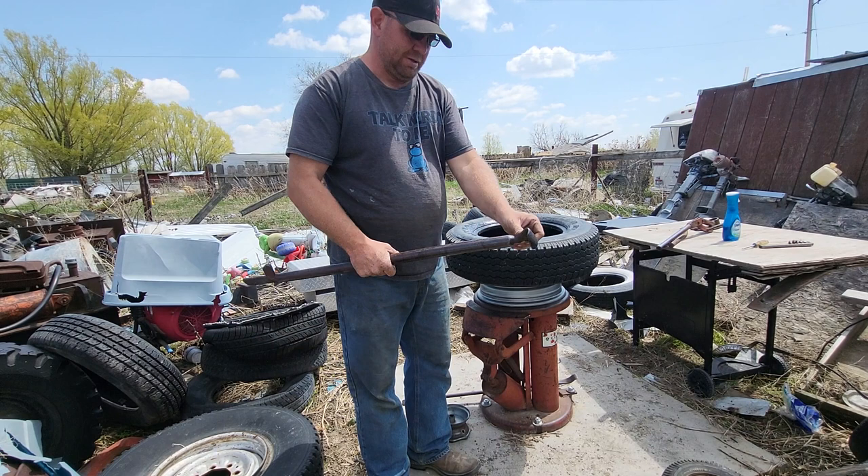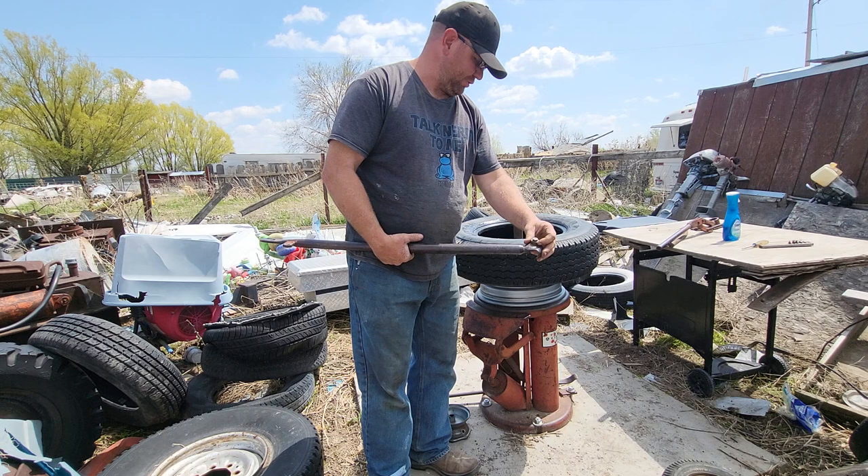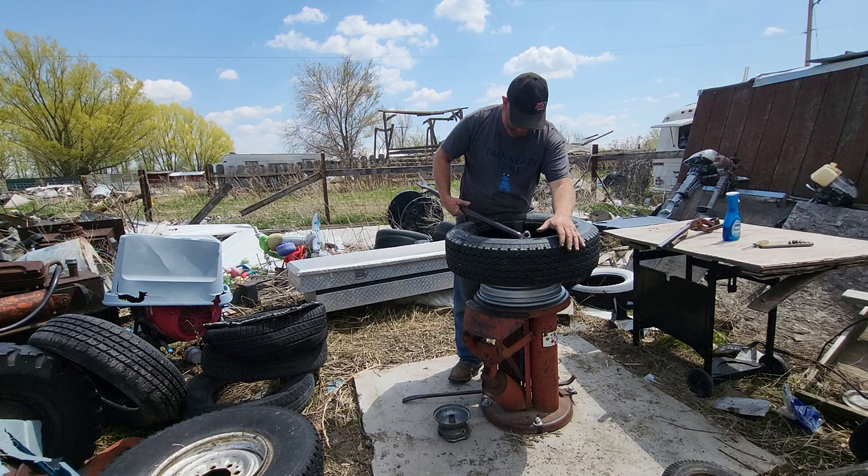My little brother changes a lot of tires and had no idea about this — you want to roll it on this roller. I'm going to go down to the bearing store and get a little bearing to go on there so it bolts down tight and rolls good, maybe even a wider one.